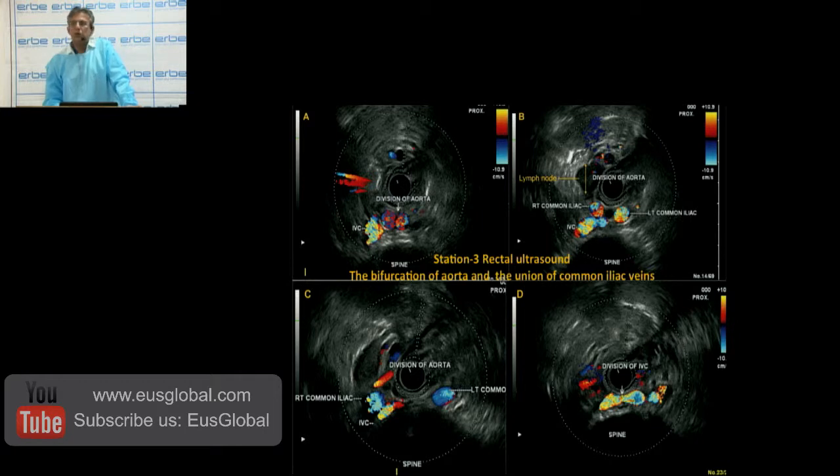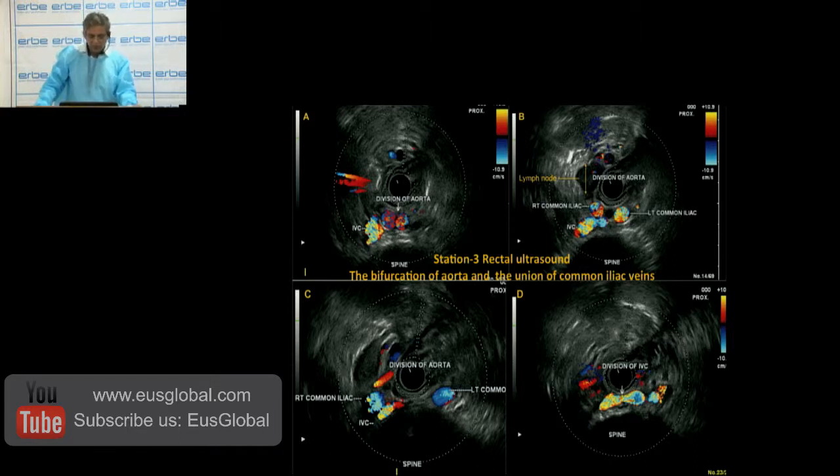Some people do not know, but probably Dr. Bhatia will be demonstrating that when you are seeing the vessels in the rectum, you can go all the way up to the iliac fossa, and there you start seeing the division of the aorta and the IVC. So the question is, which one divides first? When you go from above, the aorta divides first, and then the inferior vena cava divides into 2 branches, the right and left common iliac branches. So you can go right up, higher up from the rectum, and see this.